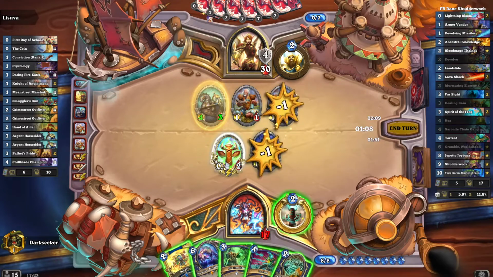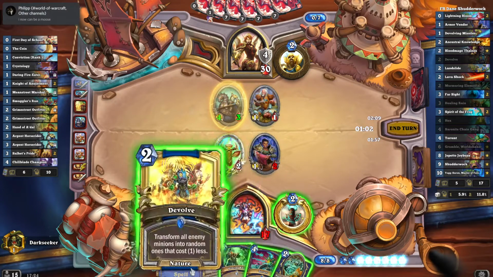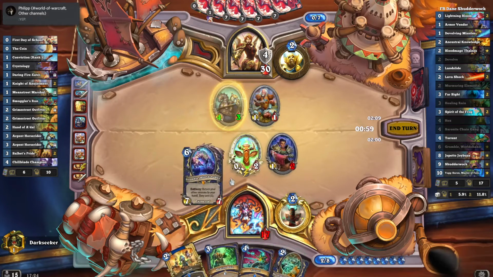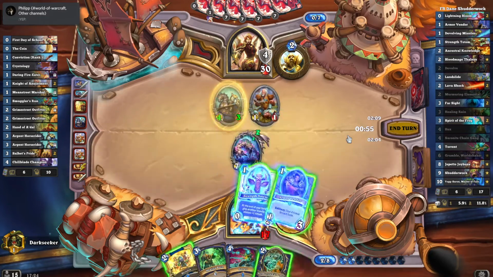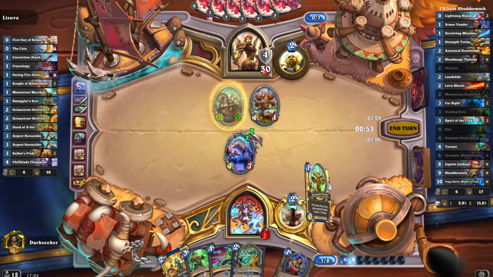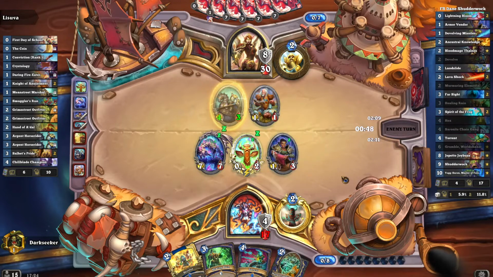Break it, you buy it. So, grumble? Sure. We can get some armor here. Although maybe I should have waited with that.